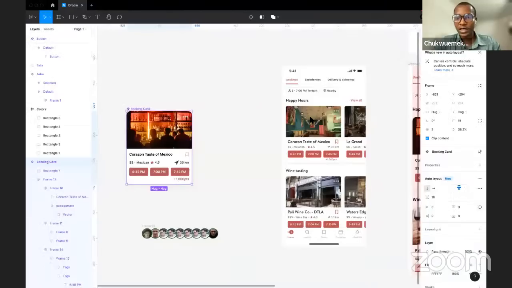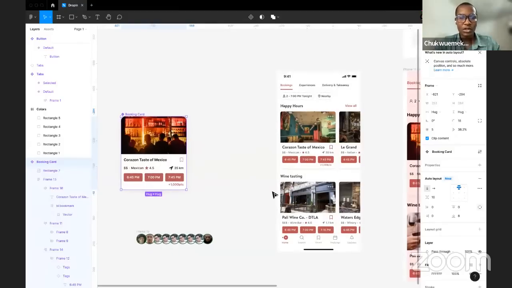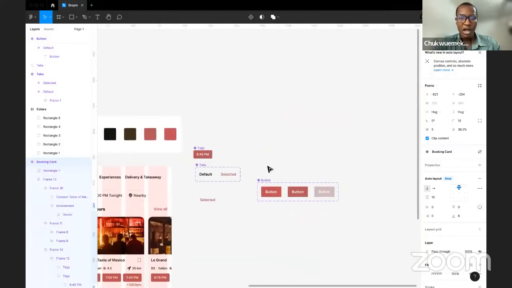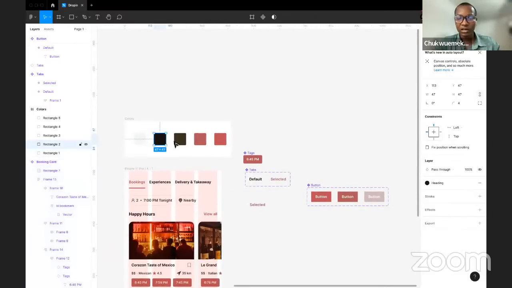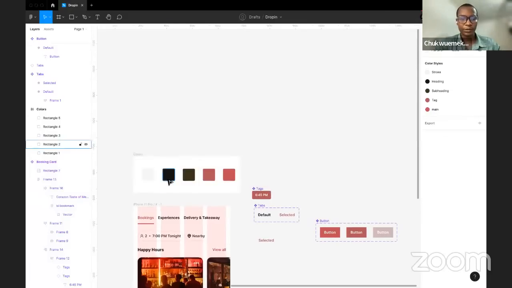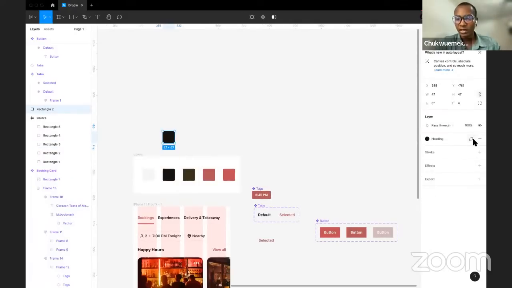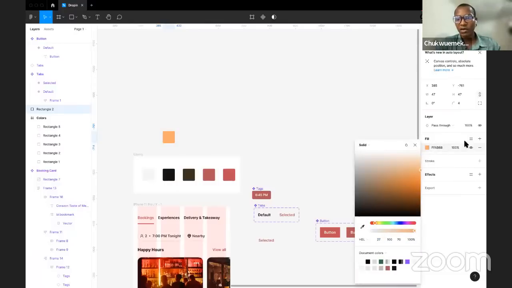How can one achieve color styling after you name it? Let's say I've already made these styles. You have this and you want to name it.